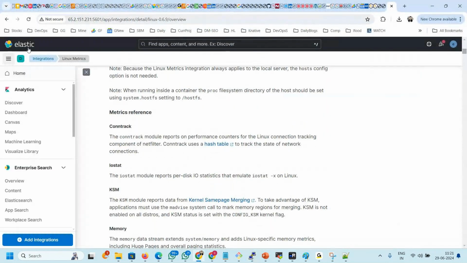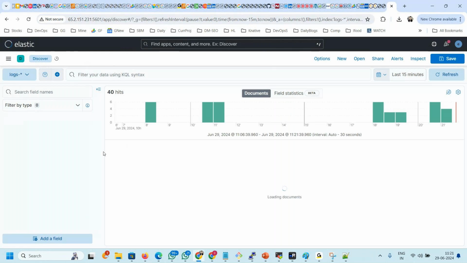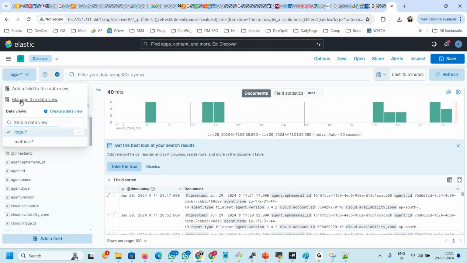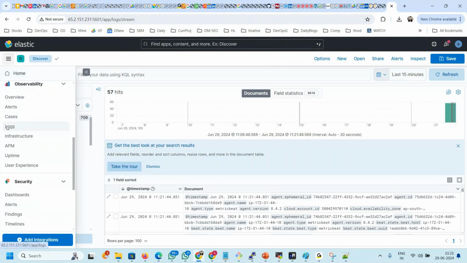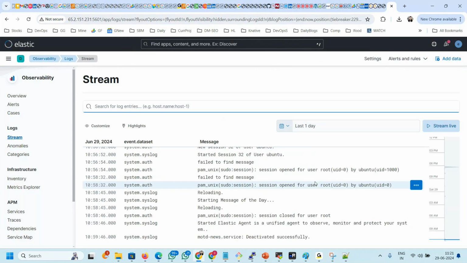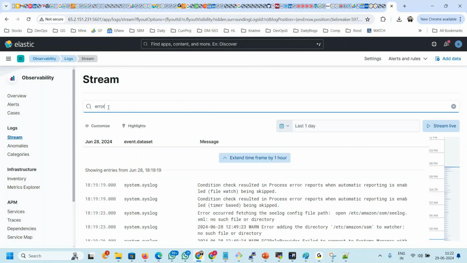Okay, so can we go and check the Observability Discover? And now wonderful. So now these are the logs which you can explore. These are the metrics. You have it. Now where do you explore the logs? This is the best place, and try to find out the issues. So what do you want to search? Let's say I want to locate error. I want to know all the lines which have error reporting.